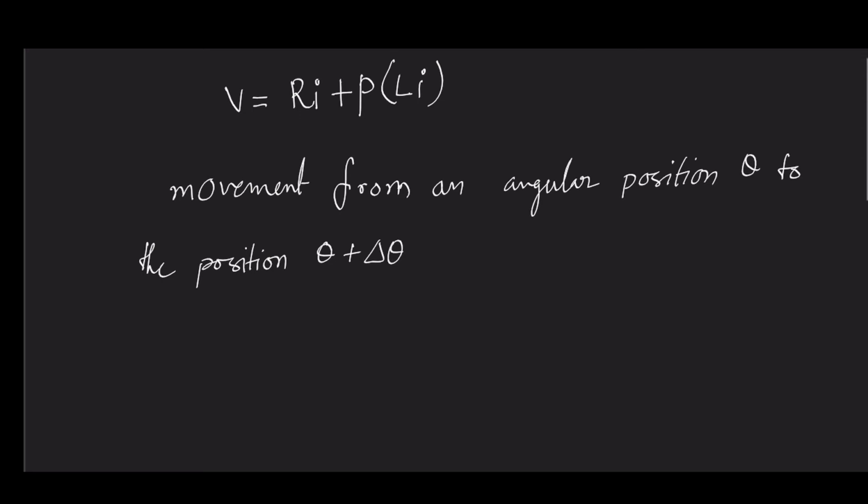Plus delta theta. Now all currents are being maintained constant by our appropriate terminal voltage V. Since the current is constant, exactly what happens in the case of a moving iron instrument? In most cases you figure out that it is the current that remains constant, but the voltage and the inductance change with time.